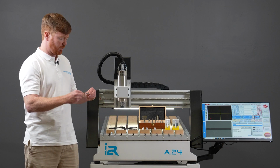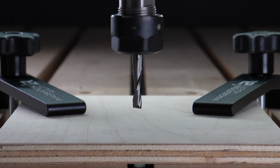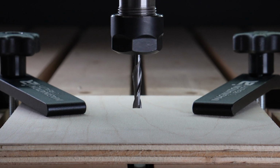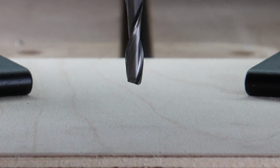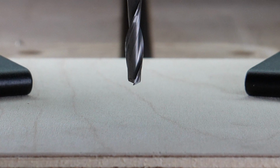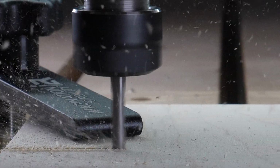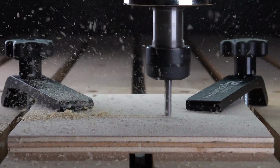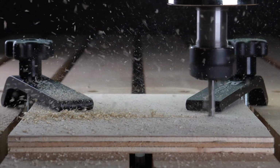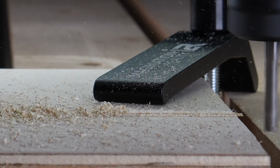Looking at the 2-flute upcut router bit first, if I was to hold it in the same orientation that it would sit in the spindle, as it's rotating clockwise, as the CNC spindle rotates, you can see that the flutes are spiraling up towards the ceiling. That's known as an upcut router bit or a spiral up router bit. The advantage of a spiral up router bit when used in timbers is that you can machine a very deep slot and it will effectively remove all the chips up towards the surface of the material. The downside of using an upcut router bit is that with that upward spiral and all the material shooting up through the slot, it is prone to giving a damaged upper edge or chipping the upper edge of your cut.